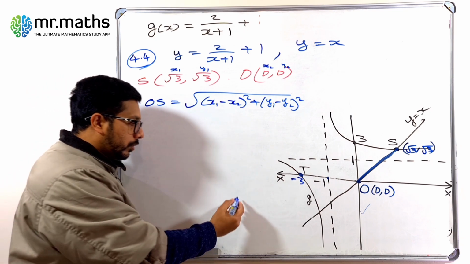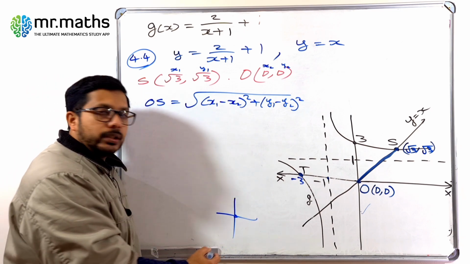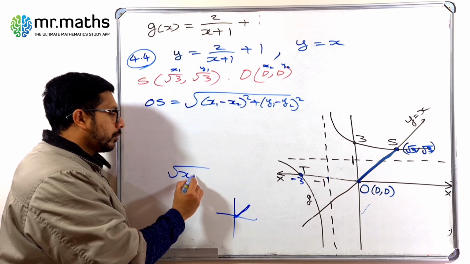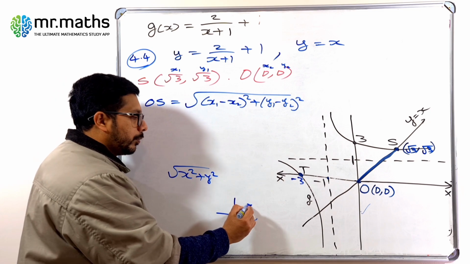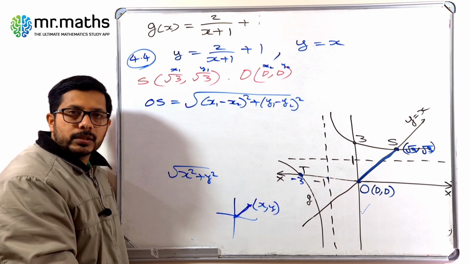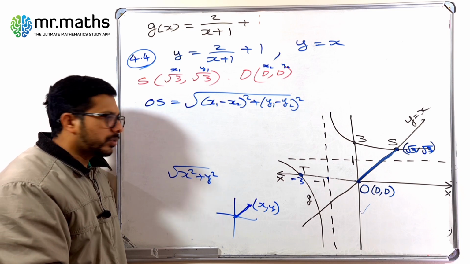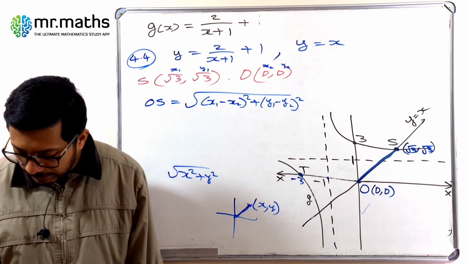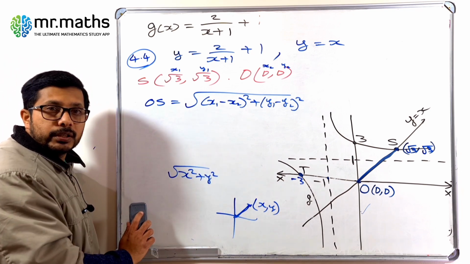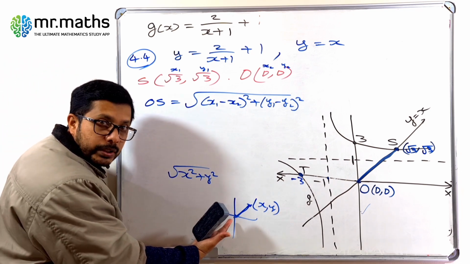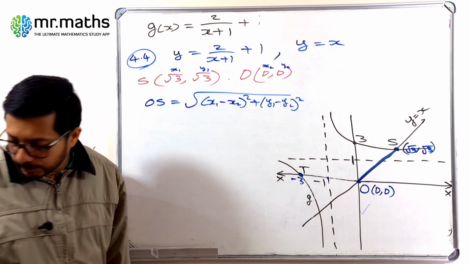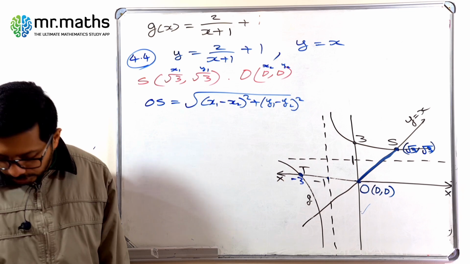Otherwise, if it is the origin, those who can understand, when it is to find the length from the origin, you can just apply root of x square plus y square, if this point is x comma y. Okay, so it is enough to write root of x square plus y square. That's the answer. Just to follow the same pattern, that's why I'm writing all of these things. Otherwise, you can just apply this formula, you will get the answer if it is from the origin. That is very important. Anyway, with both methods you will get the same answer.